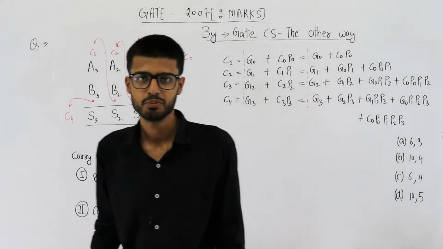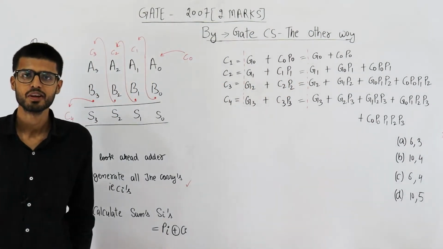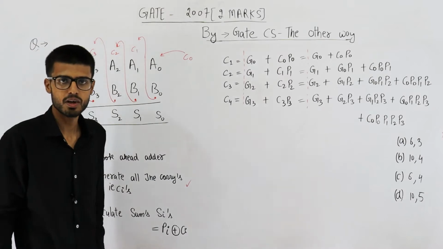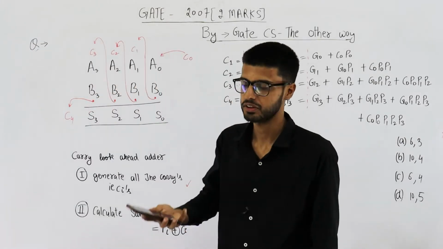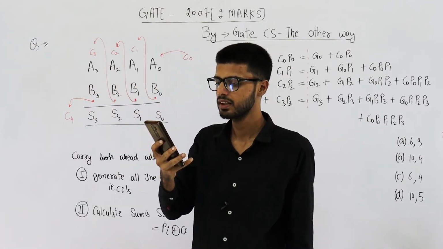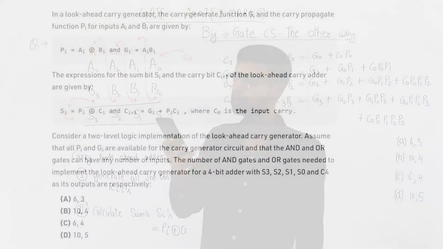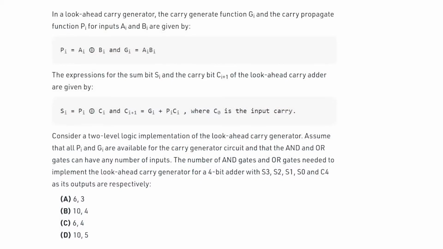Hello students, welcome back. This question is also from GATE 2007 exam. It's for 2 marks. First of all, let us read the question. So you can see in these first two paragraphs, they're only mentioning the information that you already know. So you can just pause the video and read it yourself. The actual question begins from third paragraph.